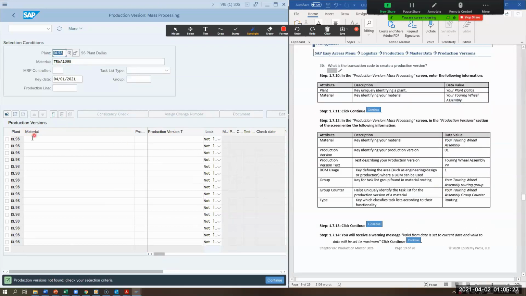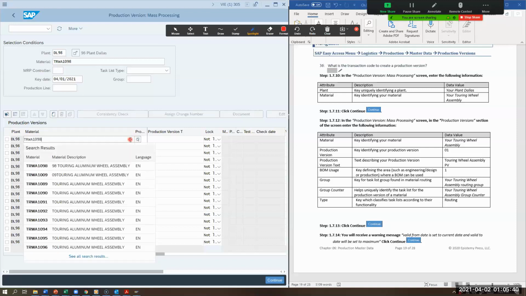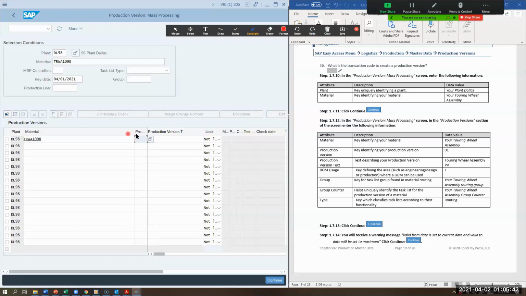And so here under material, be very careful because I was having some trouble with this earlier this morning. So we're going to do TRWA1098. I'm going to tab over to the next screen, which is production versions, and I'm going to put in 01.